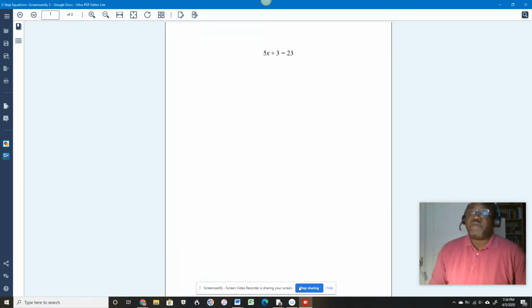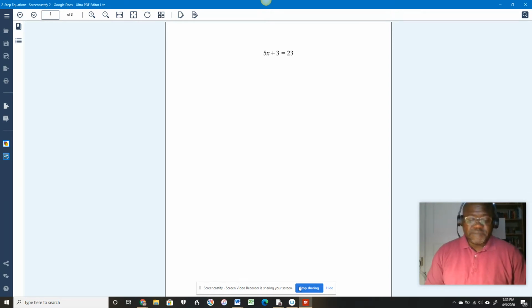The first thing we have to do is get rid of any numbers on the same side of the equation as the x that are not directly attached to the x. This number is the constant. In this equation, the constant is 3. We eliminate the 3 by adding its additive inverse. The additive inverse of 3 is the number that, when added to 3, produces a sum of 0. The additive inverse of 3 is negative 3.